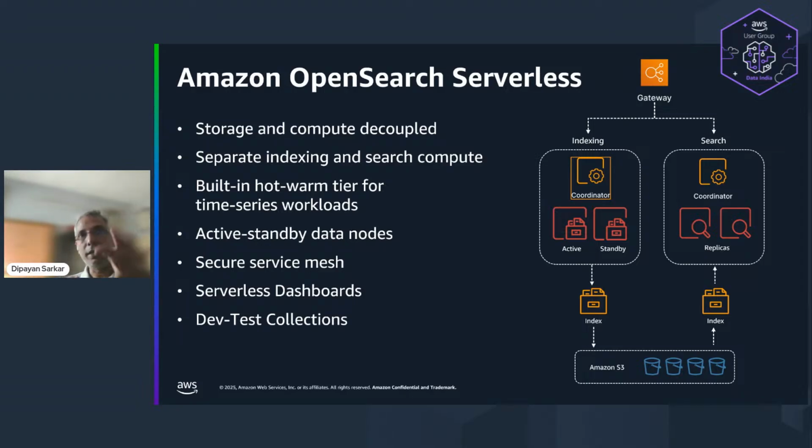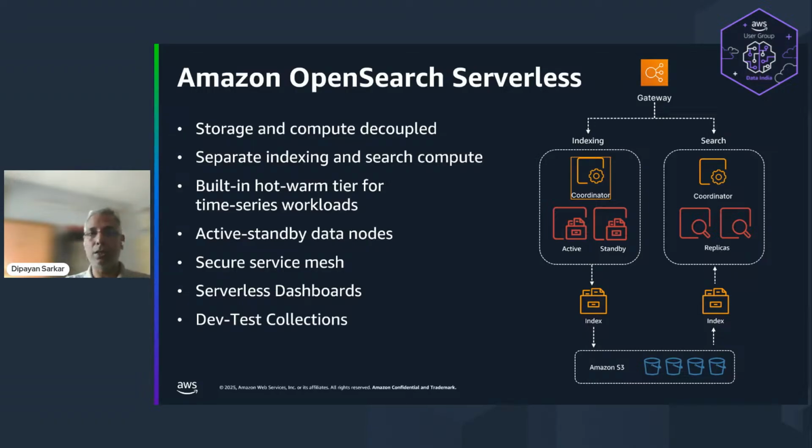So, for example, if I have a use case where I will write more data, but my search is low, then what I can do is give more OCUs to my indexing, right? Whenever you create this OpenSearch Serverless cluster, you will see there is a max OCU and min OCU for your indexing and the search use case. Max OCUs and min OCUs mean the maximum number of compute units and the minimum number of compute units. Whenever you have a load, it can scale, right? And how much it will scale, that you are defining. So that's the max OCU. And whenever it's scaling, what will be the base OCU, that you are defining.